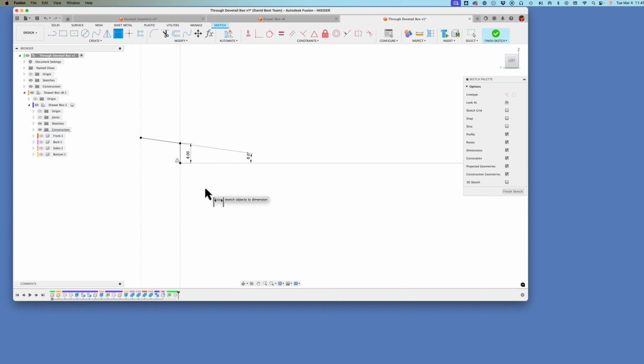Good. Now let's put a construction line from our pin here, straight out. All I care about is that it is horizontal, so we could put a horizontal constraint on. It's probably going to tell us that we don't need to do that because that would over constrain the geometry. So there's half of our pin.